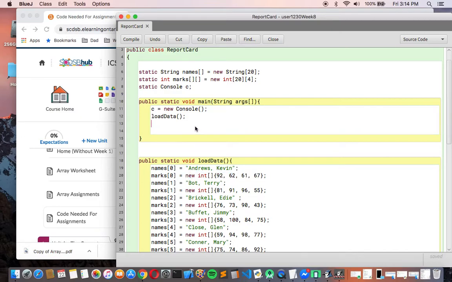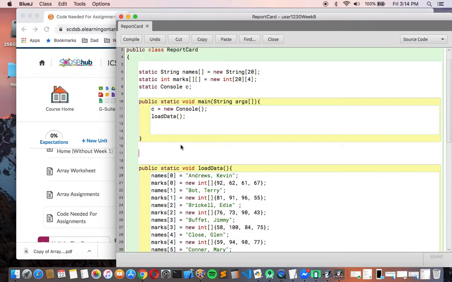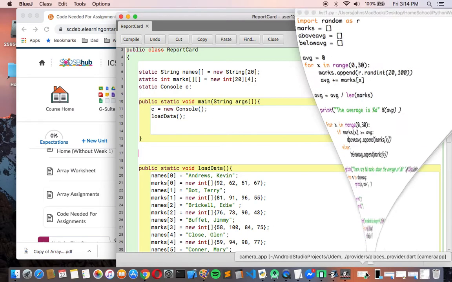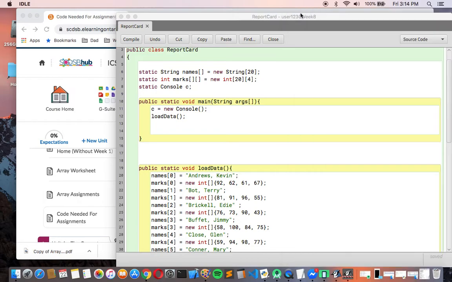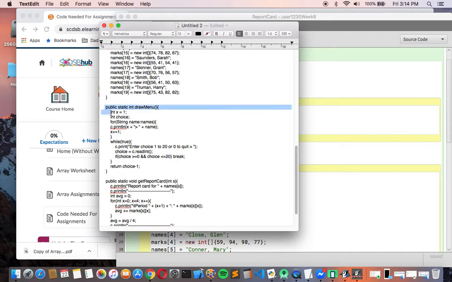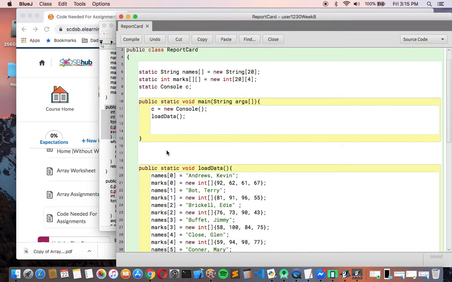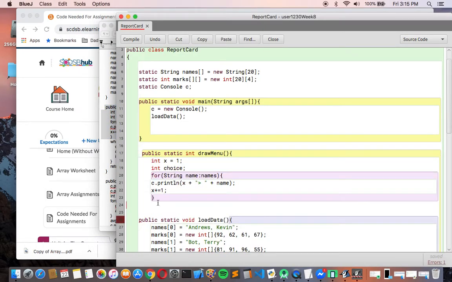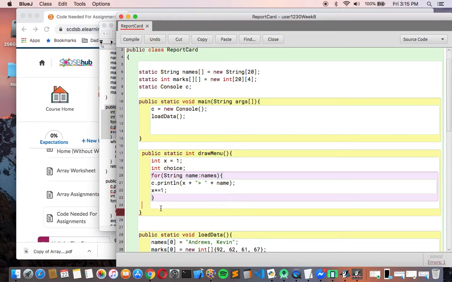Alright, so now that we've done that, let's work on the menu. Now I have kind of pre-baked this code, and I'm going to bring bits of it over here so that you don't have to see me type it all. And of course you can pause anytime and get caught up on this stuff too. So I'm going to bring over some of this draw menu, just this part right here. I'm still going to get an error, but that's okay. This is enough to get me started.